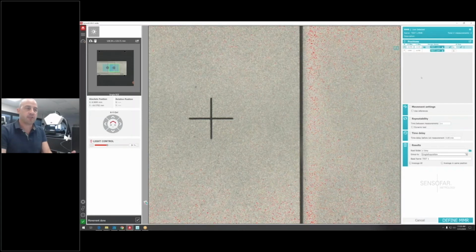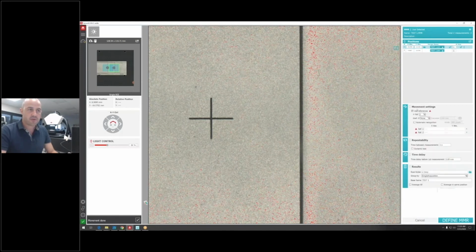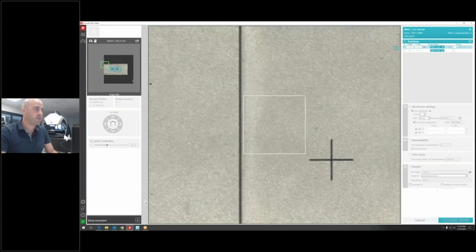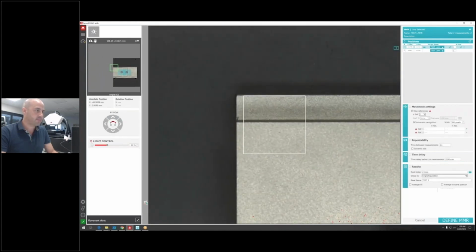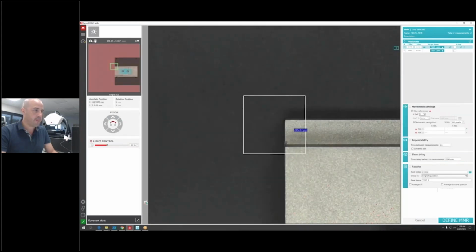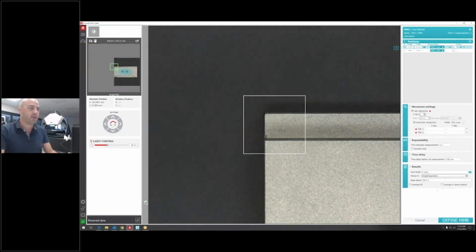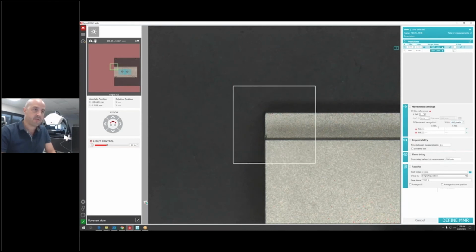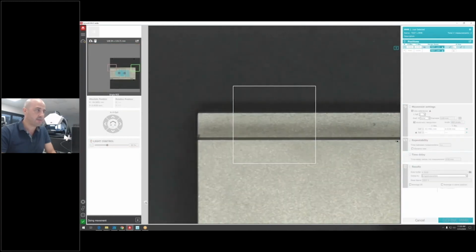Then finally, I have to set up the reference, because if I move the sample out and put it in again, or I select another one, it will be on the same location. So I will use reference, automatic recognition, and then I will go to this corner. In this sample, I don't have a fiducial, but I can use this corner, this image. This is unique in the sample. I can even use a wider square. Select this as my first location, and now I go to the second one.